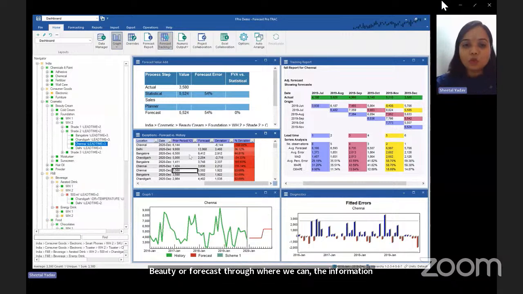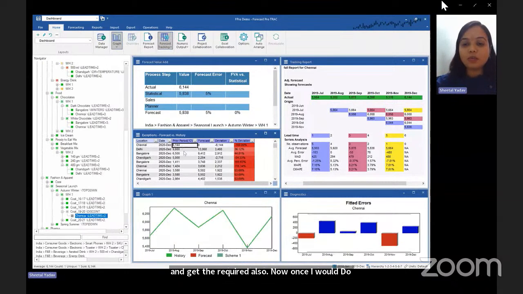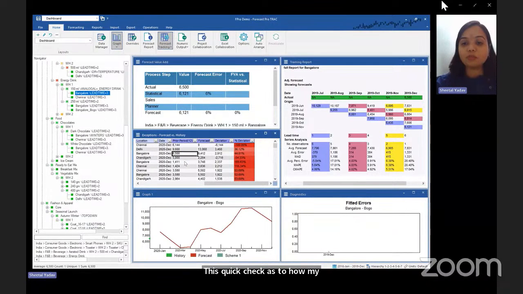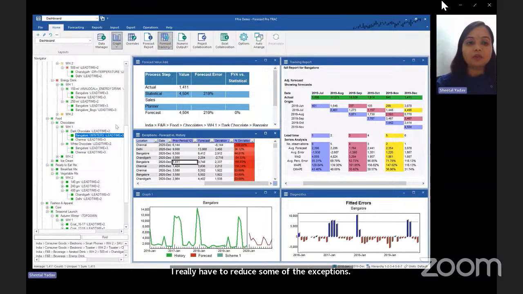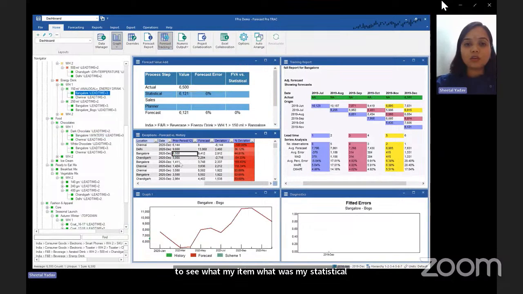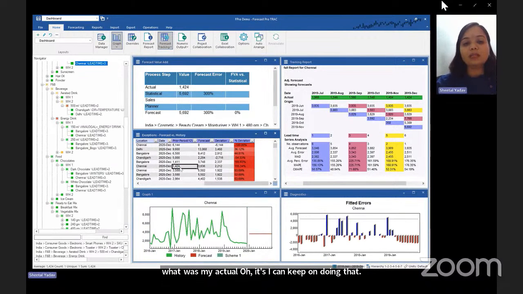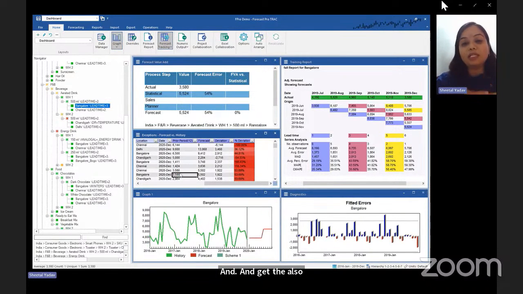Now, once I do this quick check as to which items I really have to review, some of the exceptions, I can then analyze if I want to change the model. I want to see what was my statistical forecast, what was my actuals. So I can keep on doing that and get the output and possibly take some action.